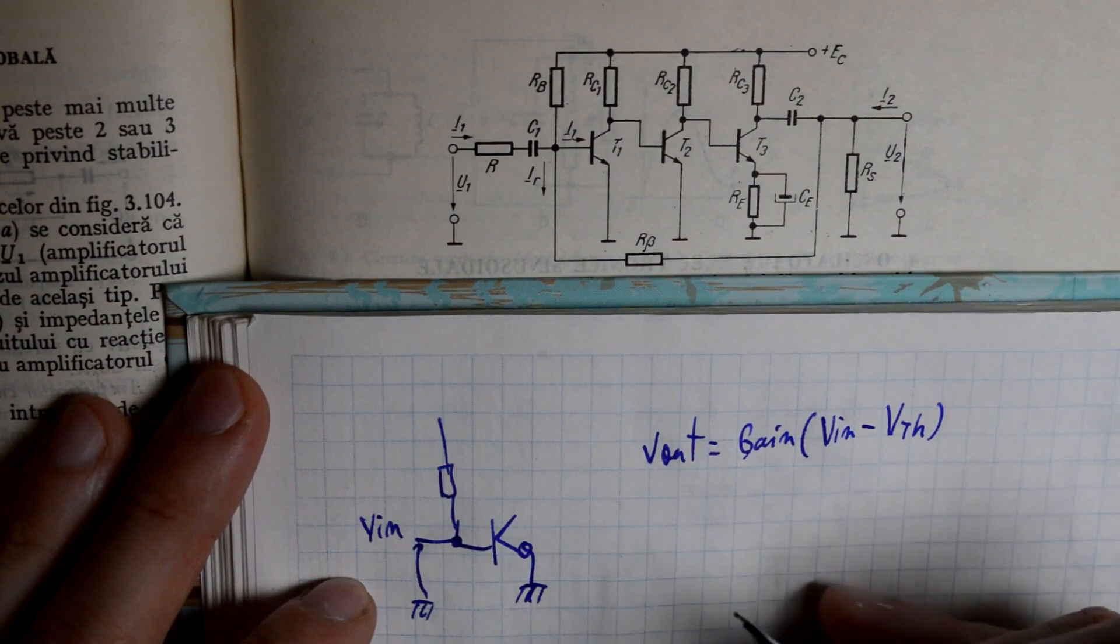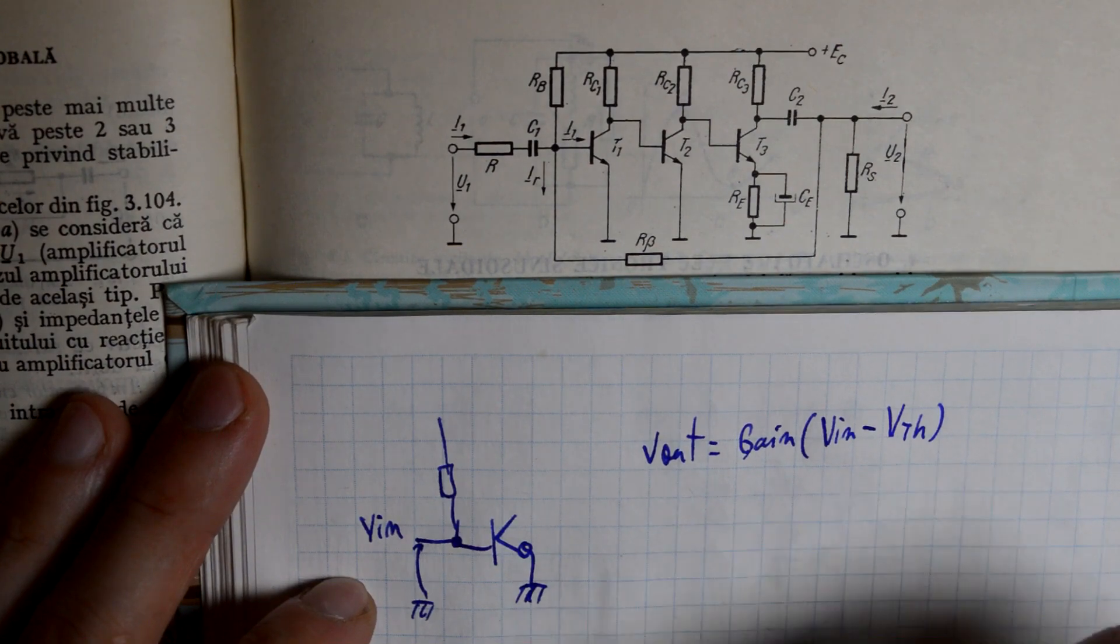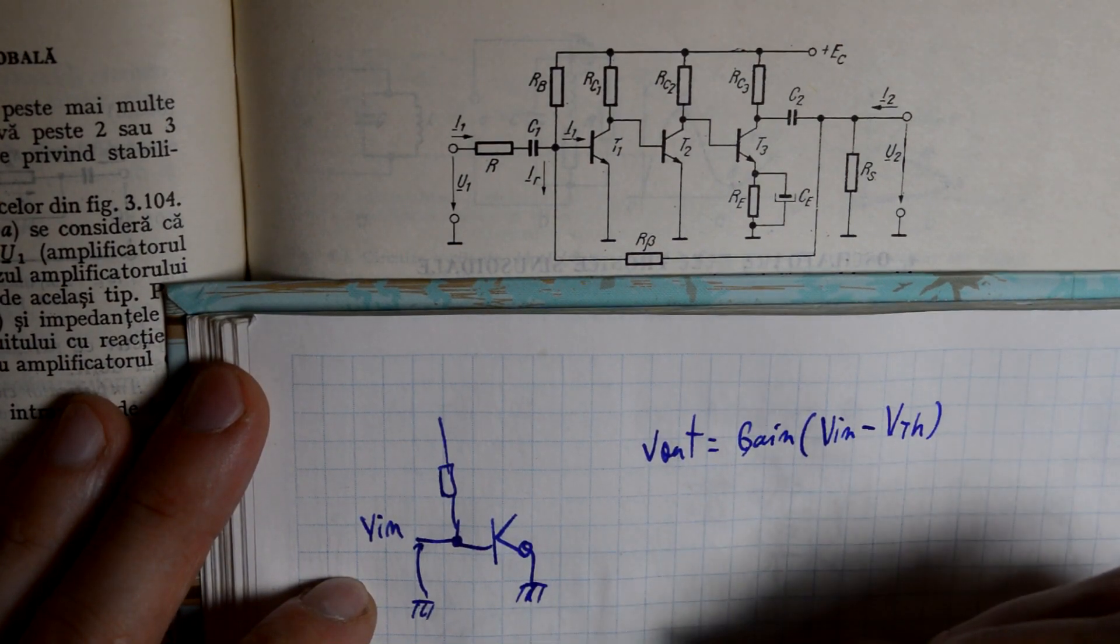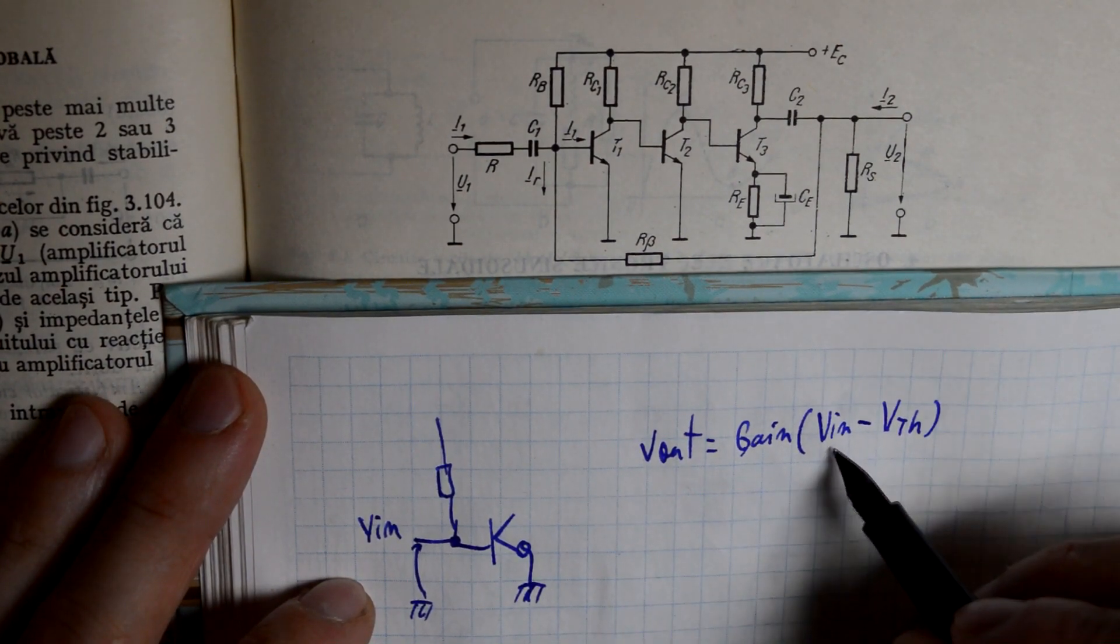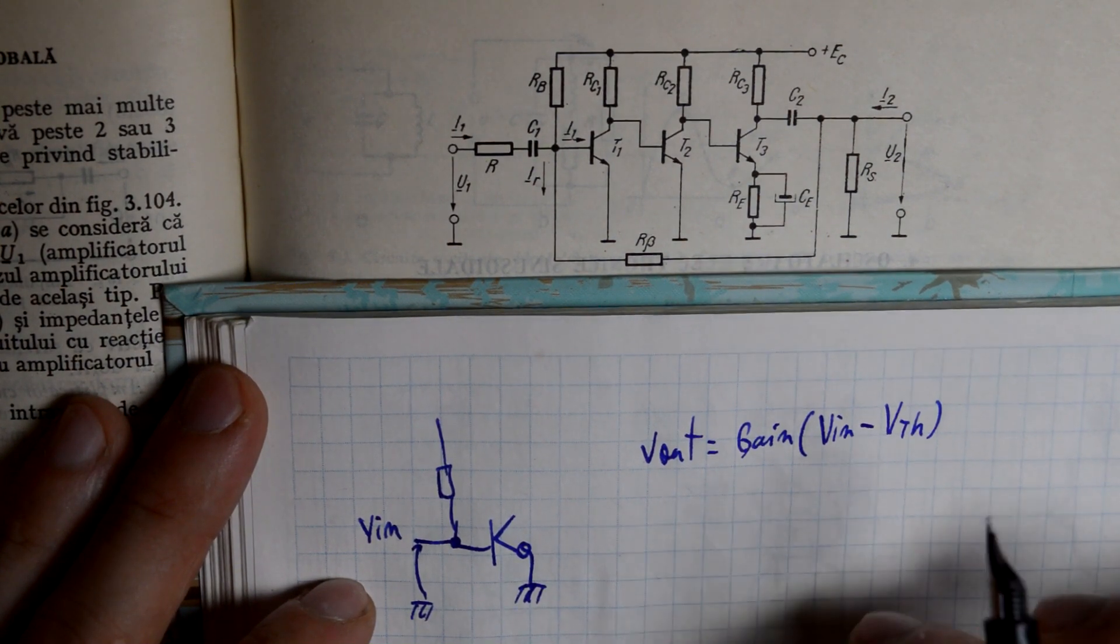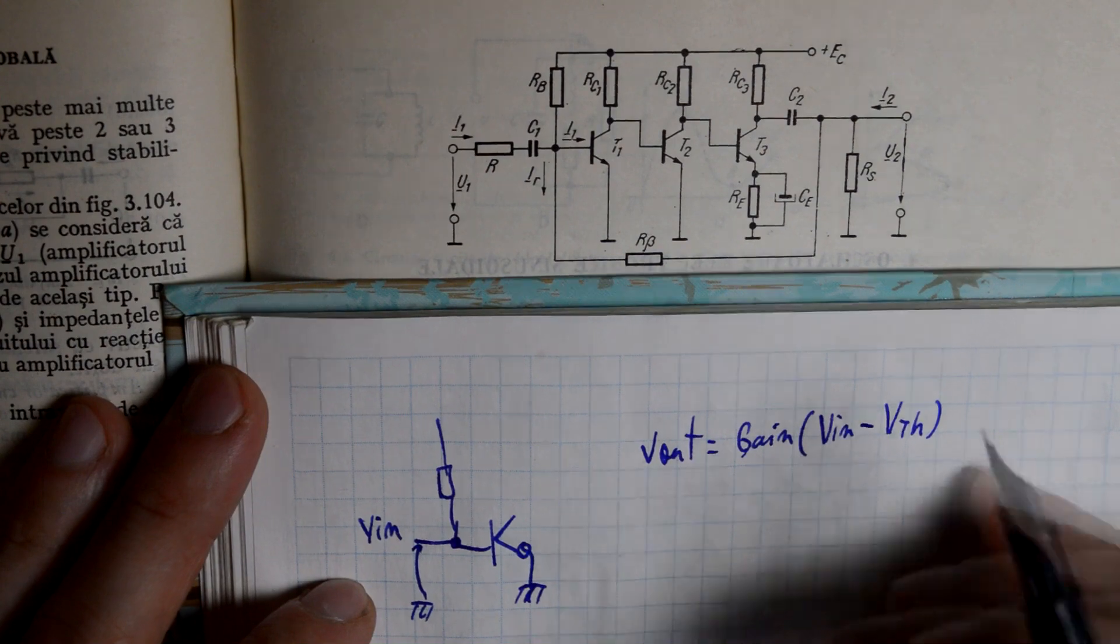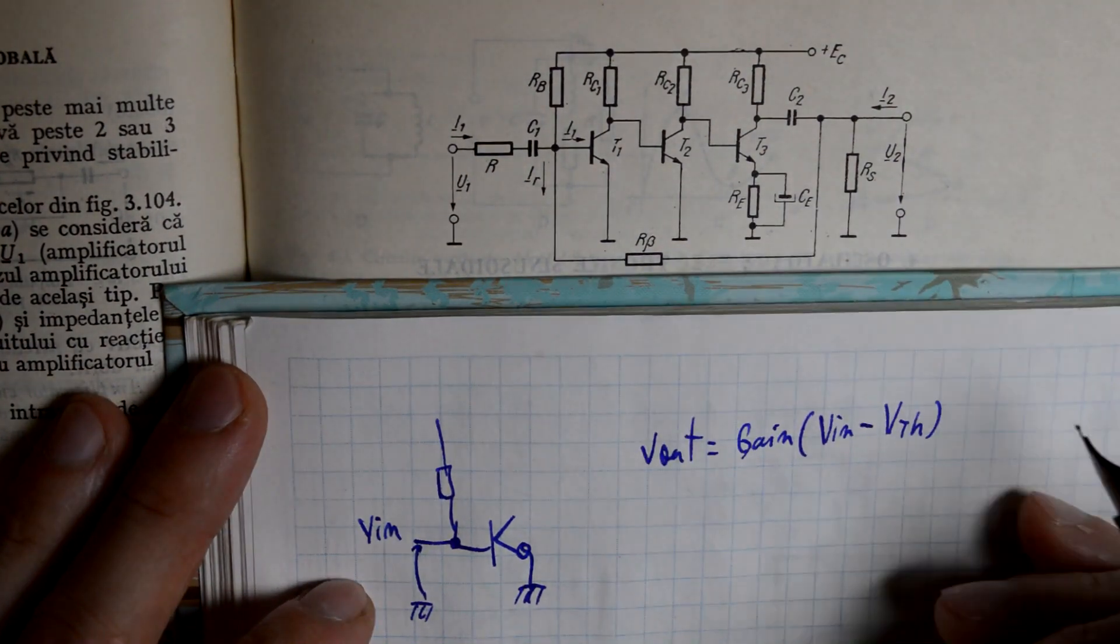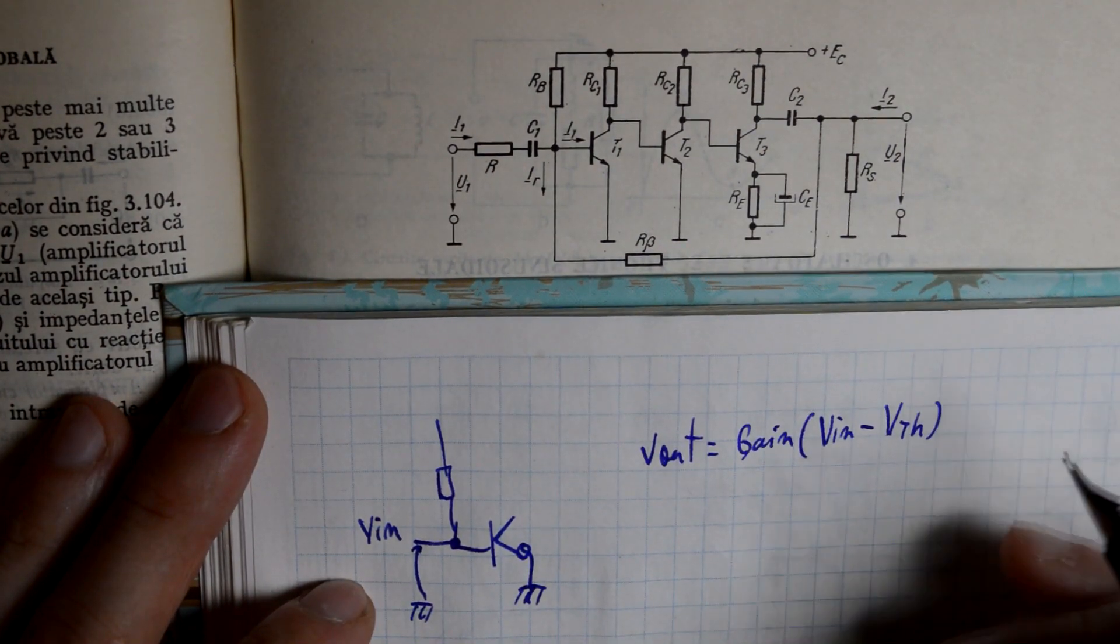Now, of course, this can be fixed by adding certain resistors and establishing a different operating point, but your input voltage range will always be very small. You cannot have a very wide DC input voltage range. And that is why this sort of amplifier is built as an AC amplifier, not as a DC amplifier.